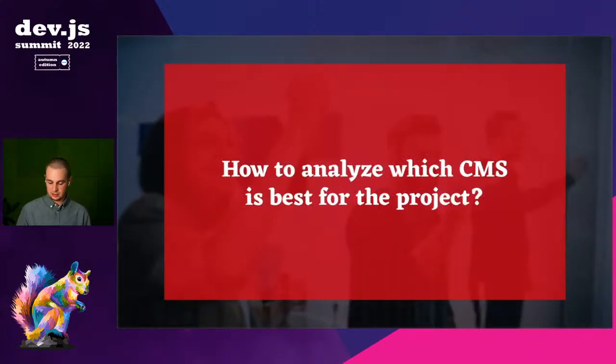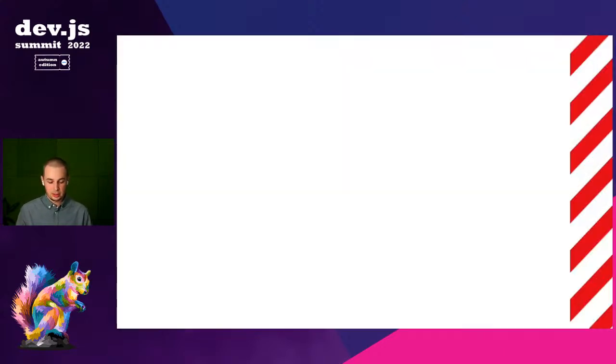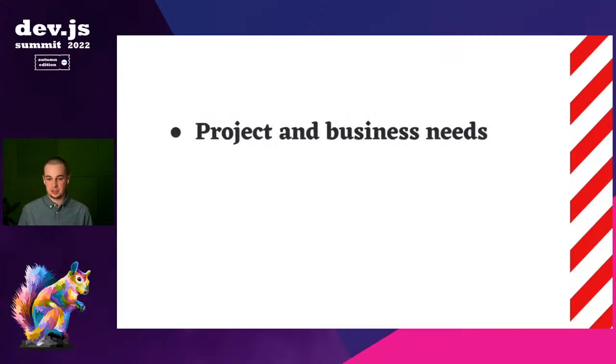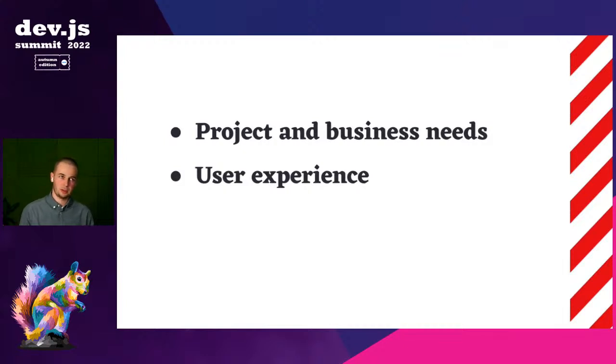So we need a way to analyze which CMS is the best. And while analyzing it, we should think of 3 things, I think. So first will be project and business needs. This is probably obvious because we are actually building a business for the client, right? And also user experience. And by user experience here, I don't mean the experience of the end users, so the people that will read the site or the app, but users as content editors.